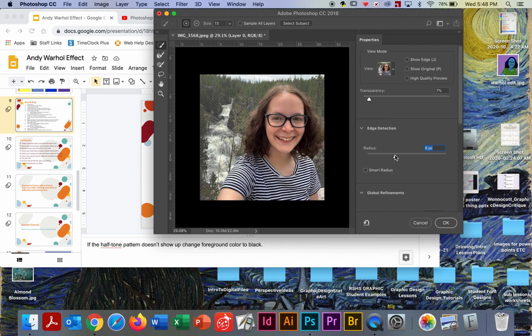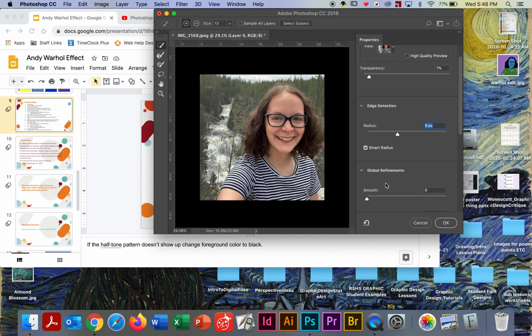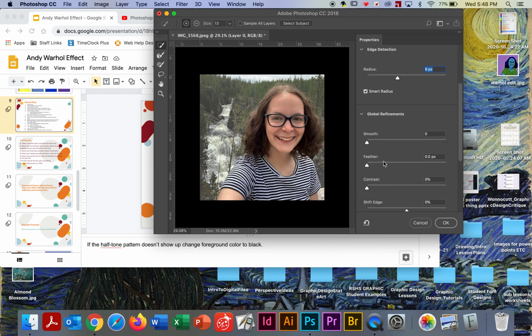So let's start by pulling my smart radius out. You're going to need to check this box. Scrolling down, I'm going to go down to feather. I'm going to set mine all the way up to 5. When you feather selections, it's just helping make a smoother, softer edge.